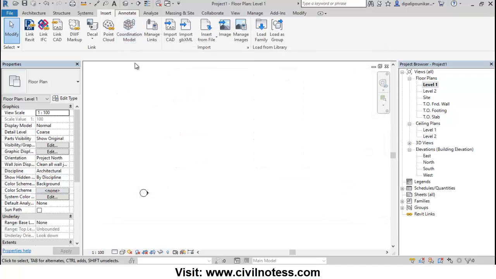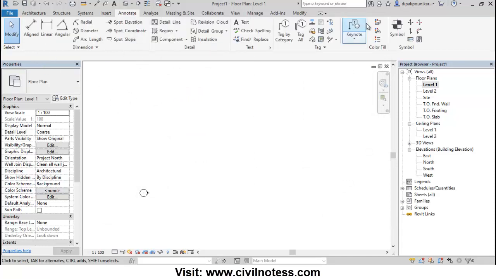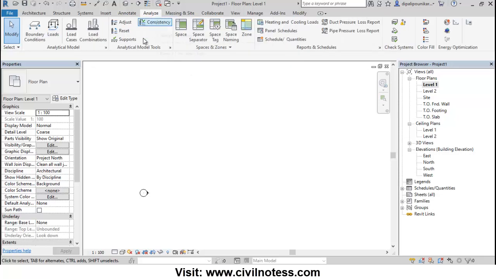Now, you can annotate with the different dimensions. If you want to provide the detailing, the elevations, the dimensions, you can use this annotate tab where all the things are properly provided. Also, this analyze function helps to do some analysis in the Revit, but this analysis, I personally tell you, don't use this analysis because for that specifically STAAD.Pro software is available, which helps you to do all these combinations.